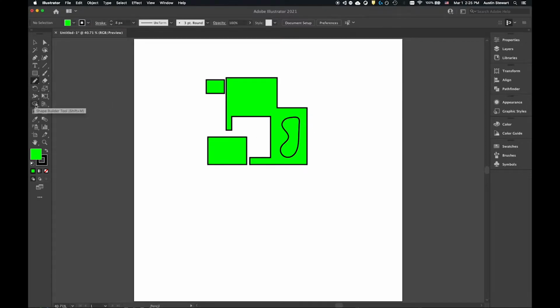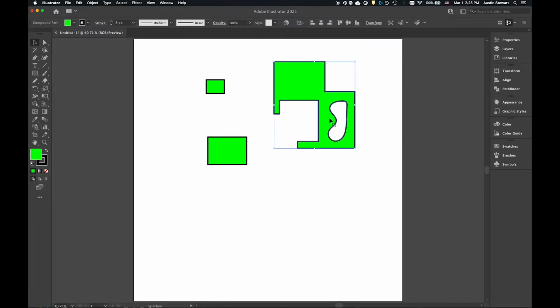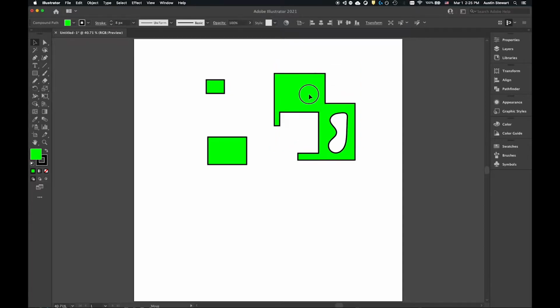It's just a really quick way. Hold down Shift M, come over here and first select these two shapes, hold down Shift M, come in here and say, yeah, I want this to be cut out from this other shape. So I can just hold down Option and deselect that. And then I have this, oops. And then if I get out of this tool, right, now I just have this shape with this organic cutout on the inside of it, right?